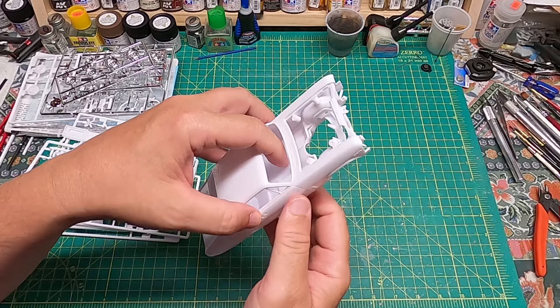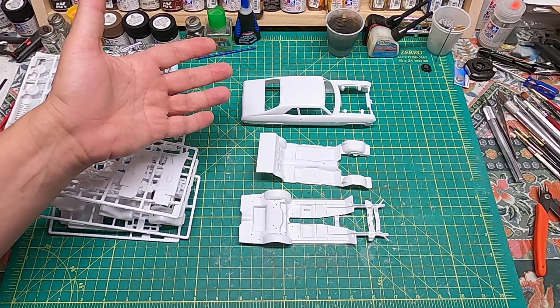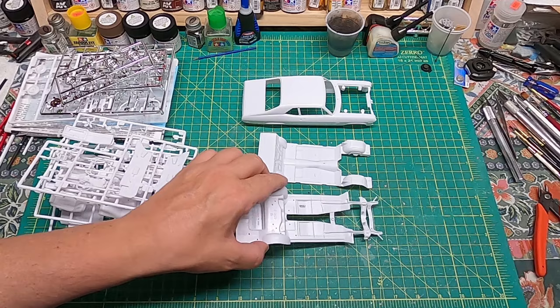Now, it comes in the box when you open it up. And this is your basic assembly method for probably, I don't know, 90-something percent of the car models that you will ever encounter in the hobby, where we have a chassis pan, an interior pan, and then the body on top. So let's take a look at each of these.